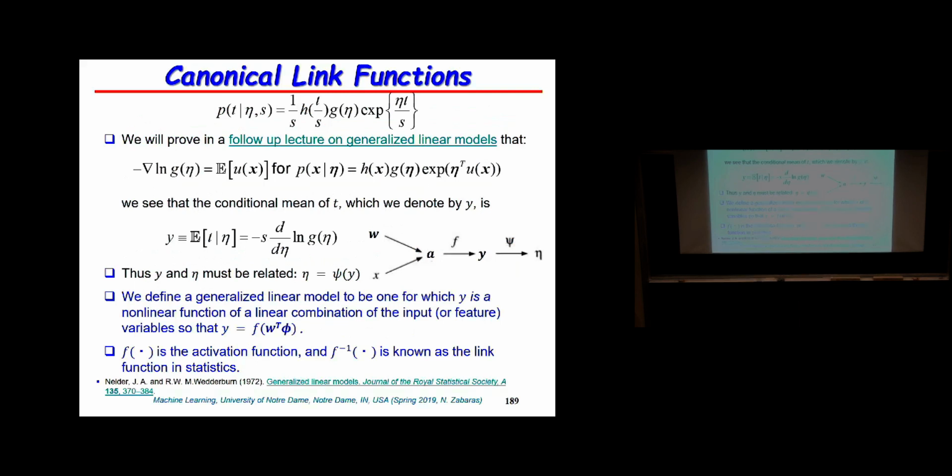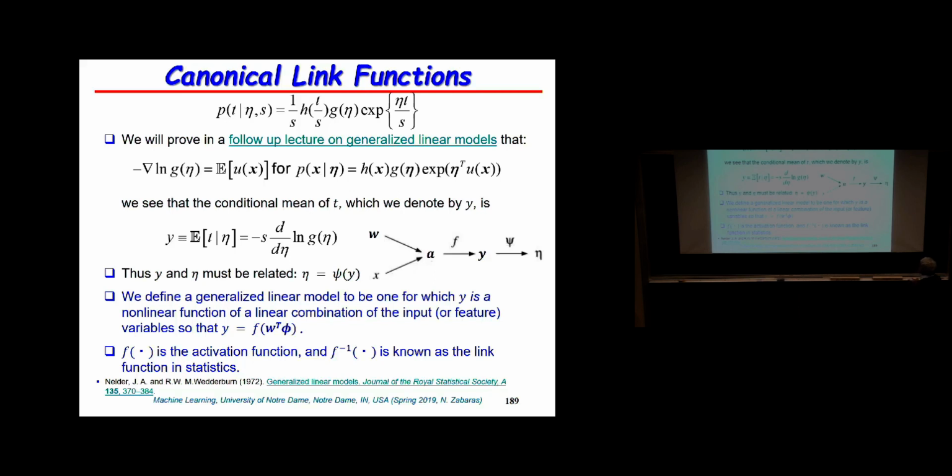Again, if you don't get it, I am going to redo this example in a very general setting in the next lecture. So let me try to explain what is going on. For this family of distributions, there is a fundamental result, and I will prove it later today in the lecture, that says that if you take minus the gradient of log of g, this gives you the expectation of u. And what is u, by the way, in this problem? U is the sufficient statistic. I write this distribution with eta transpose u. So what is u in our setting for the target values? It's t over s, basically.